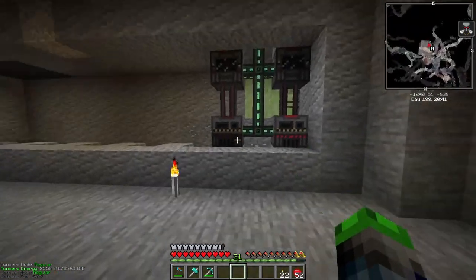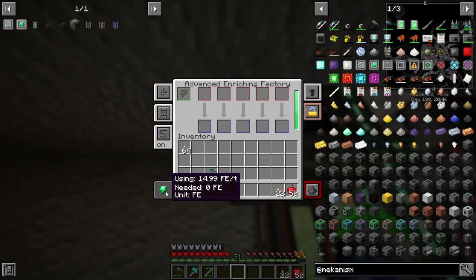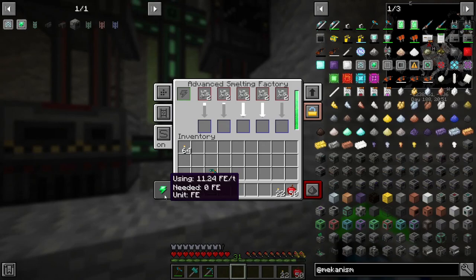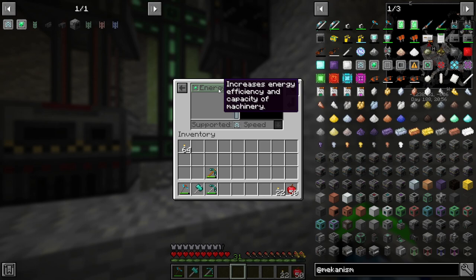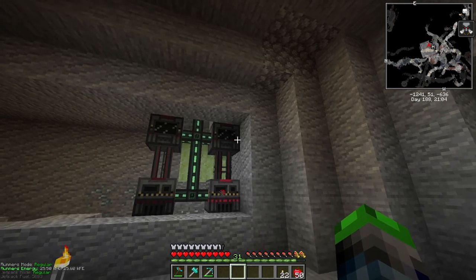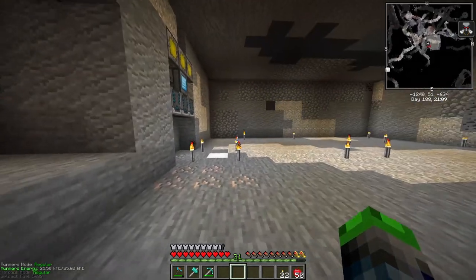All right, guys, so we got this automated. Everything's good to go here. I did add in some of the upgrades up here, the energy efficient ones. I did add another one here to this one. So this one's only taking 11.24, which is amazing. We could have a total of 8 of these, I do believe. Yeah. So that will be amazing. I think it'll take 2 FE per tick without any speed upgrades. So that is phenomenal to have all of these smelting at the same time.